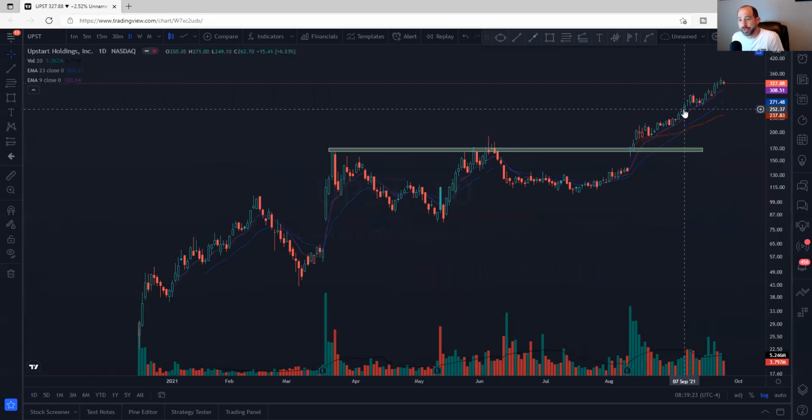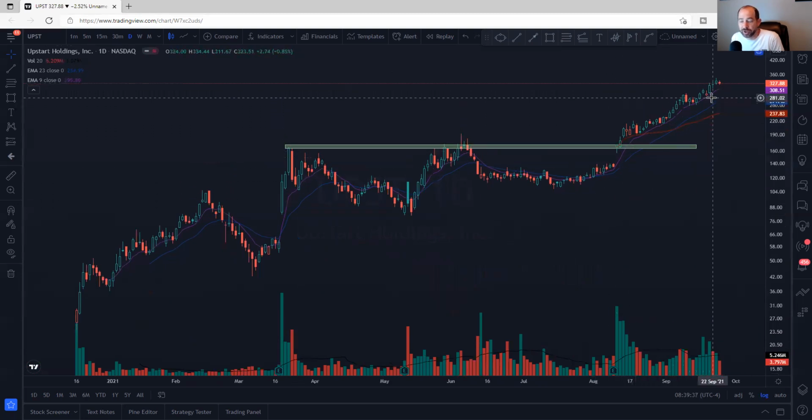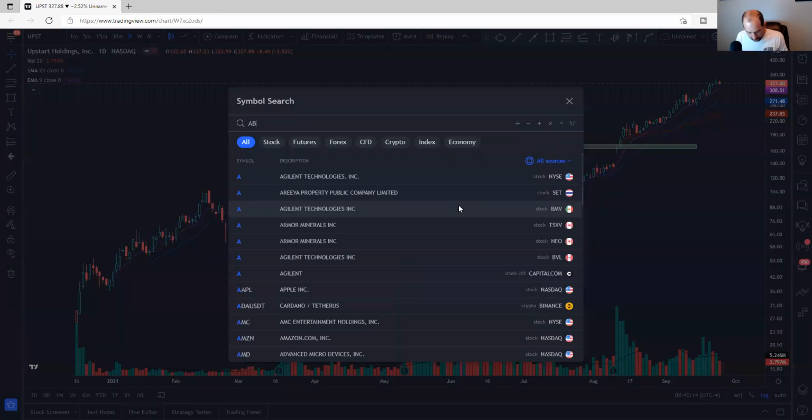Upstart. I thought I was really slick. I sold my position. I had a 100% gain right in here. And what did it do? Yep, it just pulled back in and continued higher at that point. So I'm watching for some type of consolidation. And right here, look how strong this name is. The 9-day EMA is what's holding it. So that's what I'm looking for. If I could get a situation like this, and maybe we're going to get to it, and pull back into the moving average, maybe that would be something I would consider. Again, because the 9-day, you see, is now its guide. That can change at any moment, obviously, but that's what I'm looking for right now, is maybe a pullback into the 9-day or a bigger consolidation between here and 300, and let these moving averages catch up a little bit. That's UPST.